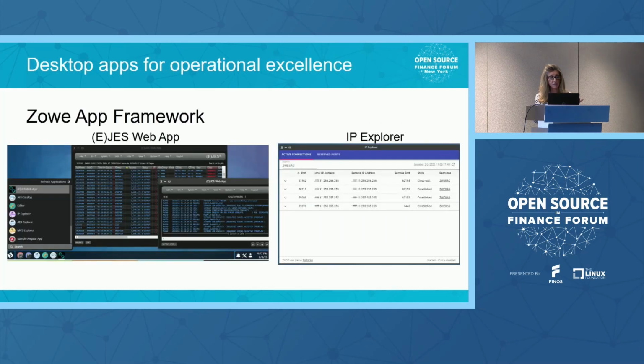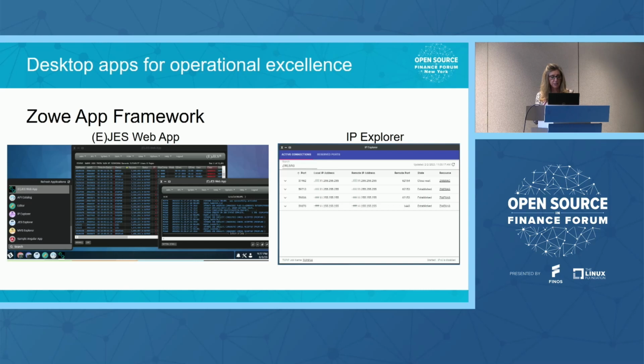So use case number 5 is providing a method to give you insights to data that matters in the form that you need it in order to make critical decisions. Additionally, the Zowe desktop, we also refer to it as the web UI, offers you the ability to write desktop apps. Similar to apps that you see on your phone, you have the ability to deliver a modern-looking application, if you look at some of the examples here, that, again, deliver information in a modern manner that helps you to make decisions or act on a critical situation.